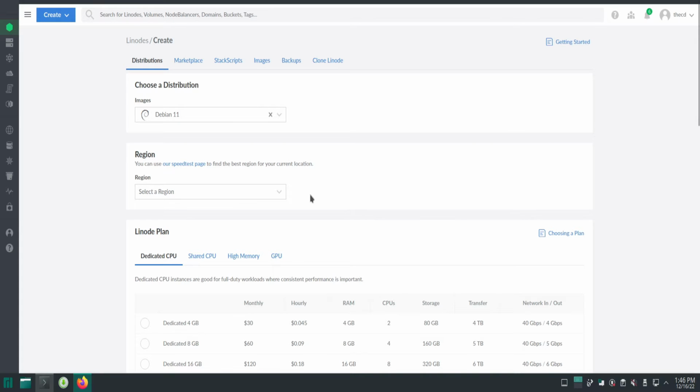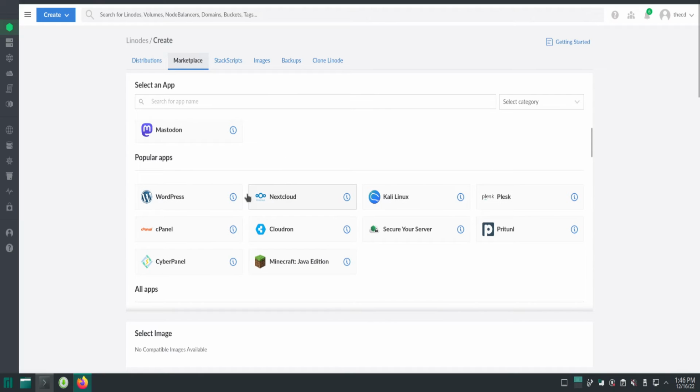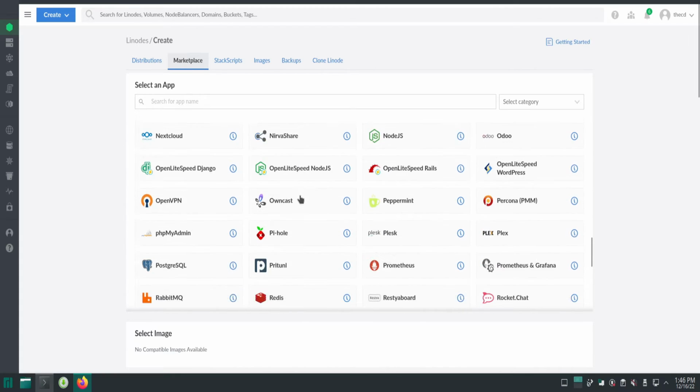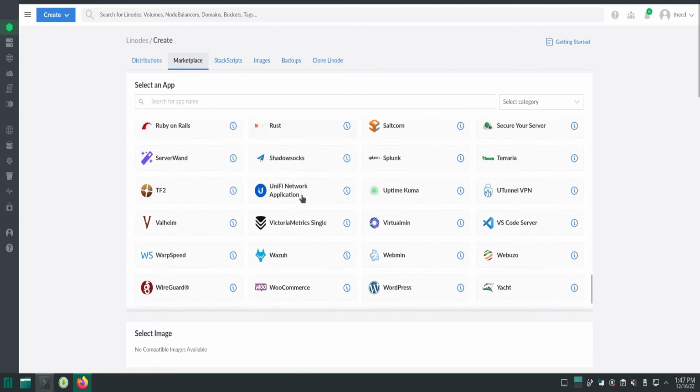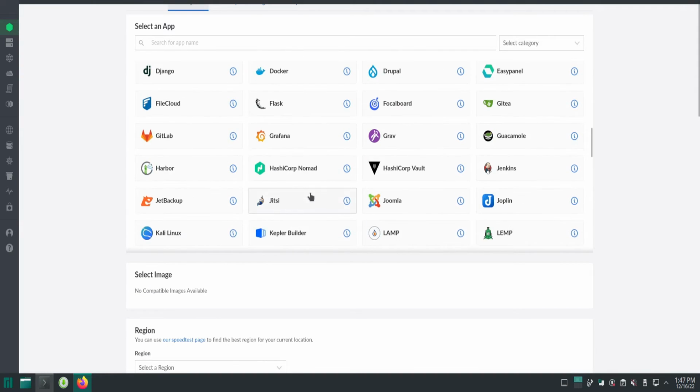Now, on this page, you have a few options, and some of these you might be interested in, but in this video, we're just going to set up a very basic virtual private server. The marketplace is where you would want to go for pre-configured virtual private servers. So you can see there's a lot of different options here, such as WordPress, Nextcloud. If you want a cPanel, of course, you're going to need a license for that. Minecraft, there's a lot of options here. I think there's more than 80 or 100 maybe. So you have a lot of different possibilities here of pre-configured setups that you can choose from.